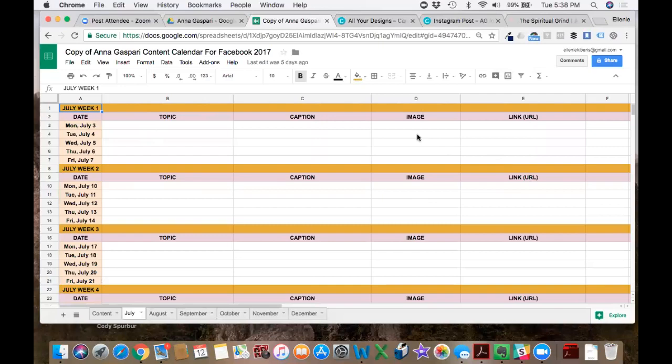Image can be when you're placing an image. So the original method was to do the topic, like the caption that it's supposed to be, let's say for Facebook, and the image. The link will be what it'll take people to, if there is a link. A lot of the posts are no link, like NA, but I'm going to walk you through all of this too.